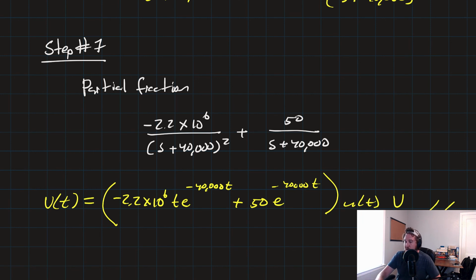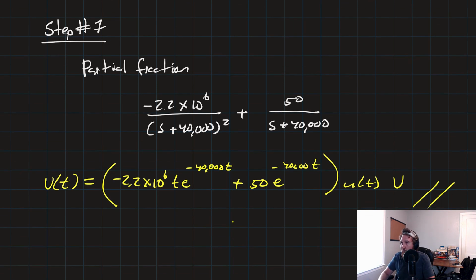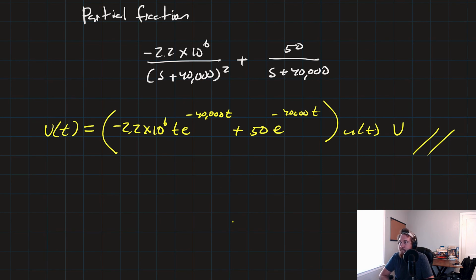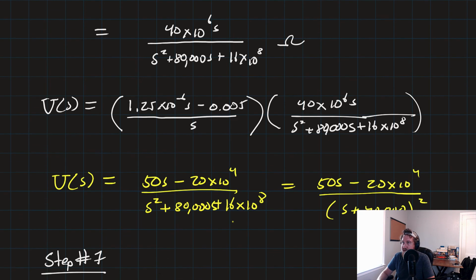That one was a bit of a long one, so we won't do the check with initial and final value theorem, but you can go ahead and do it yourself to make sure that those answers are in fact square with each other, and they should be. So, I guess that is it for this one.